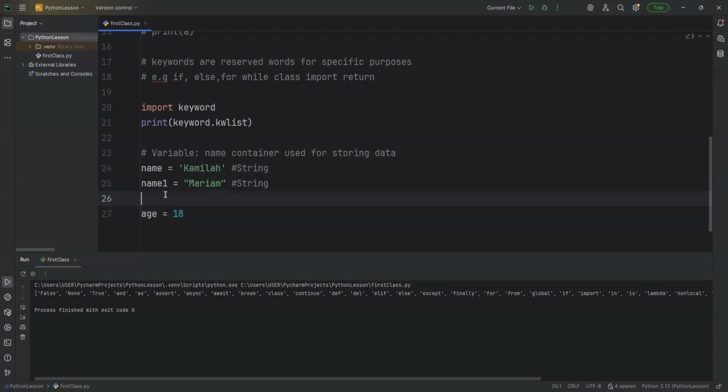I'm sure none of you is 10 here, but let me just use 10. With this particular number, what do you observe? If you are writing a number, we don't put the number in quotes. And this number is called an integer. That's the data type. It's called an integer.